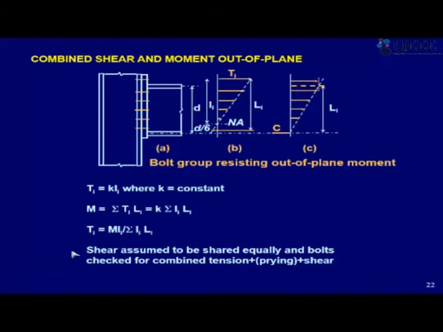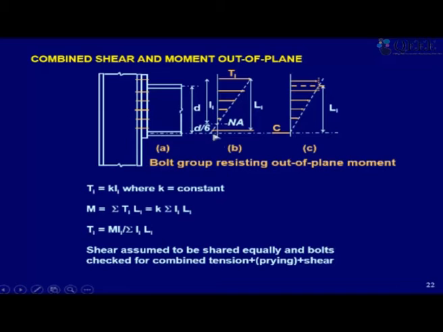Then if it is an out-of-plane moment, an eccentric connection, I apply a load or a bending moment M such that the bolts are going in tension. So what I do is assume, in this case, that if there is no soft spot, in the sense that the plates, the column flange and the end plate, are bending slightly to accommodate this movement.